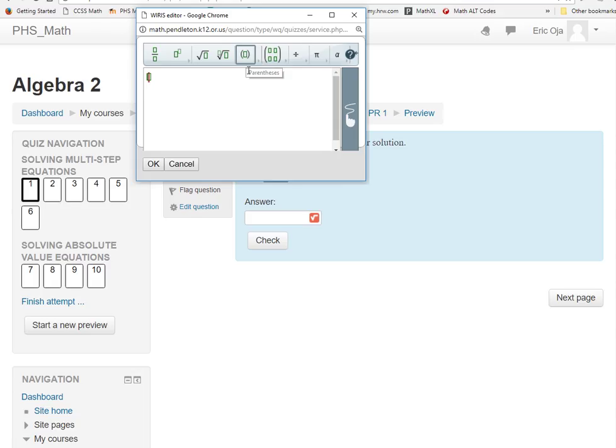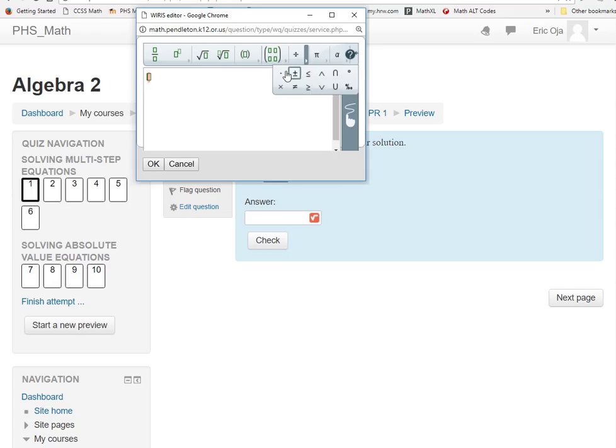For the parentheses, the one you use most often is regular parentheses, so it's right there. But if you click on that little arrow, you can see there are other options too, like absolute value bars or brackets or all kinds of things. When you go over to the operations, division's the one that's up there because that's the one that's not directly on the keyboard. But if you open up that little menu, you can see other stuff too. For example, less than or equal to and greater than or equal to are not on the keyboard. The less than and greater than are, those are just the sideways arrows. But the equal-to ones you'd have to pull out of the algebra editor. Okay, does that make sense?